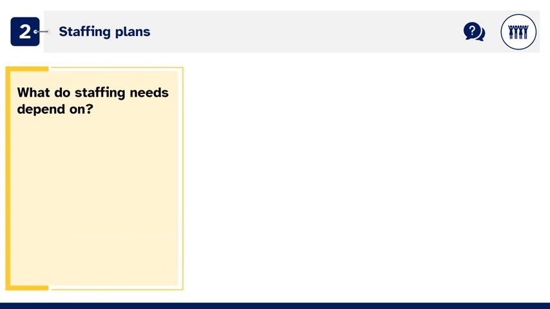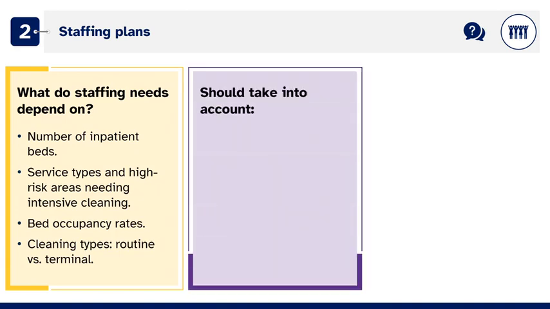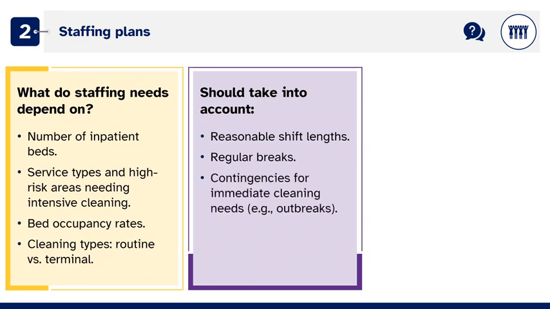Without adequate staff, the quality of cleaning will be severely compromised. Staffing needs hinge on factors such as number of beds, service types, bed occupancy rates, and specific cleaning tasks. Effective staffing plans also account for worker well-being, with reasonable shift lengths and breaks to prevent fatigue. Flexibility is essential for unforeseen demands, such as outbreaks or surges in patient loads due to extreme weather events.